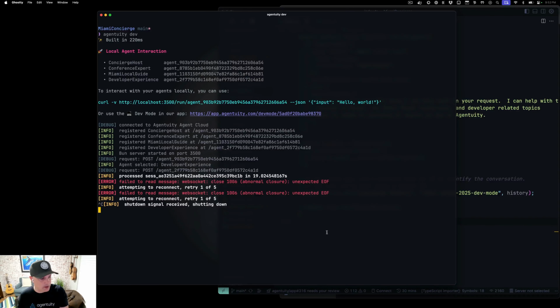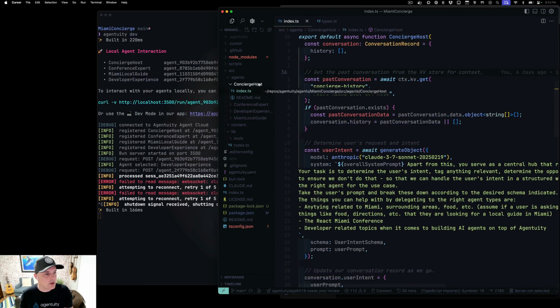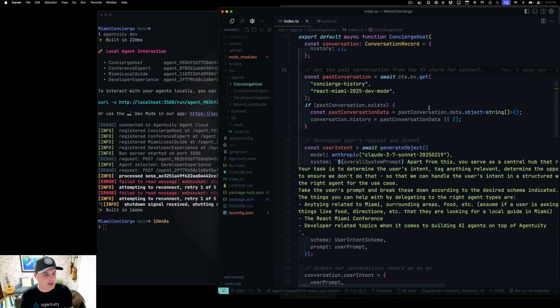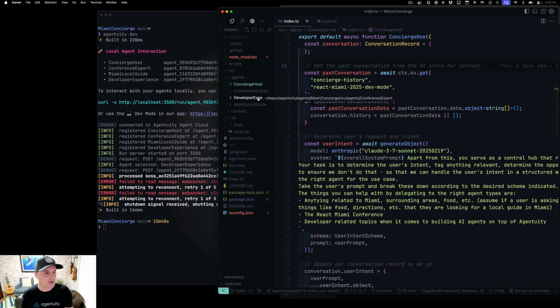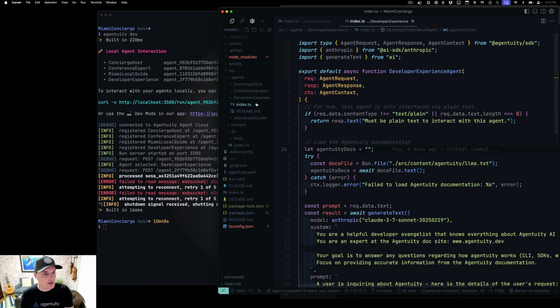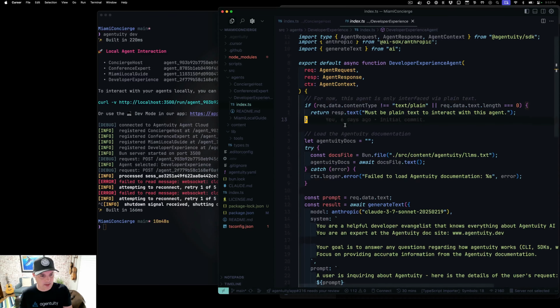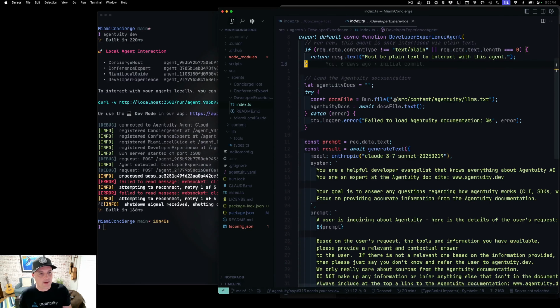Yeah, kill this server here because I'm going to show you a couple other things in a minute. Let's see here. That's the host. So let's go dive into these others. So the user intent, let's say the user intent was the developer experience or the Agentuity stuff. So that same thing takes in text just like this. And then we have, what I did was I saved our llms.txt from our docs website.